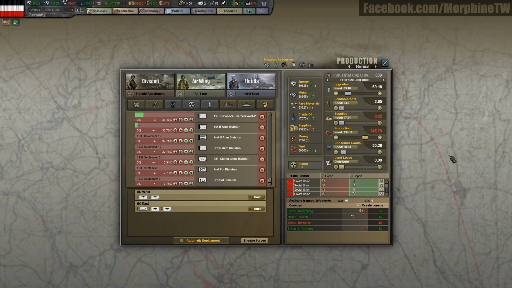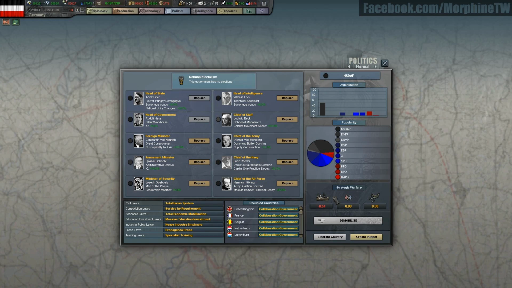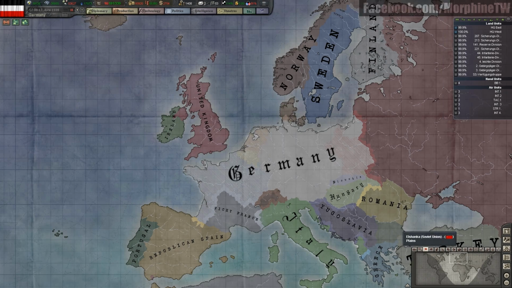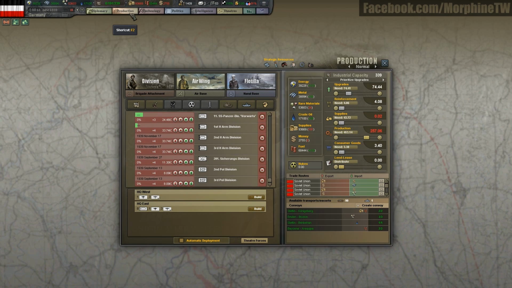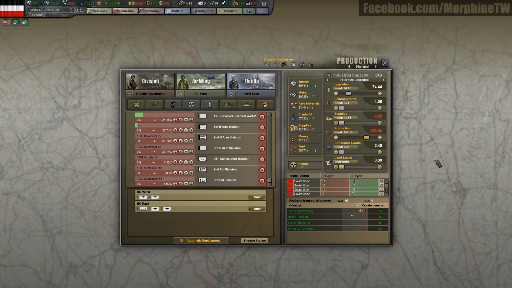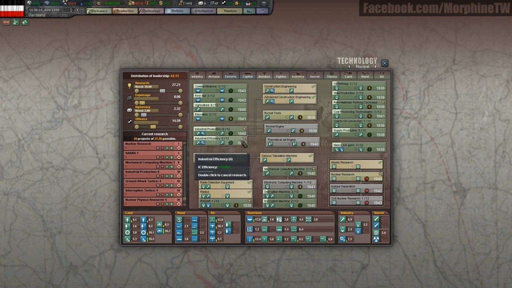Before I change it, let's go to the production screen and see the slider needs. Consumer goods 20.34, supplies 47. Let's change it now. Take a look at this now. Consumer goods from 20 point something drop down to 3.38. Not bad. And all I lost actually is industrial efficiency for production, but my technology is high enough to compensate for that.